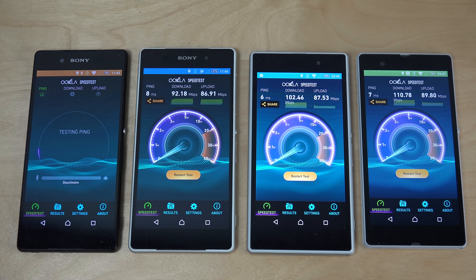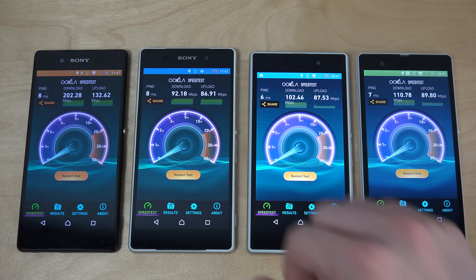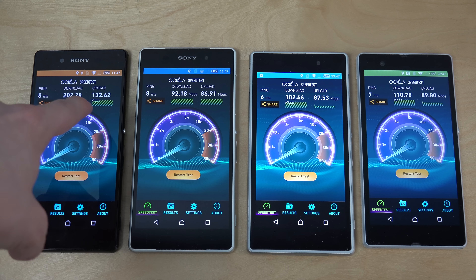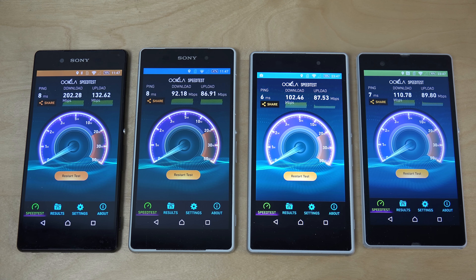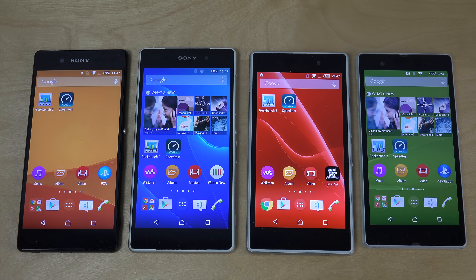And now let's try the Z3 Plus, which is the latest Sony phone here. Oh my god — it definitely gets better scores. It's sharper: 200 megabits download. You can see most of the time it's double, but on the other three it seems to be pretty identical scores. If you want that extra boost, definitely the Z3 Plus — they have 200 megabits download and upload, a little bit sharper as well, 30-40 megabits per second. That could be nice when you're downloading files, but in most regular use you're probably not gonna notice a difference.